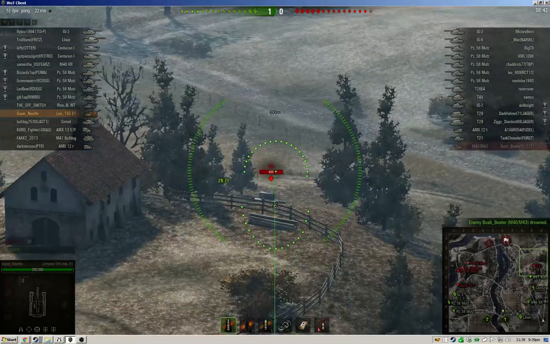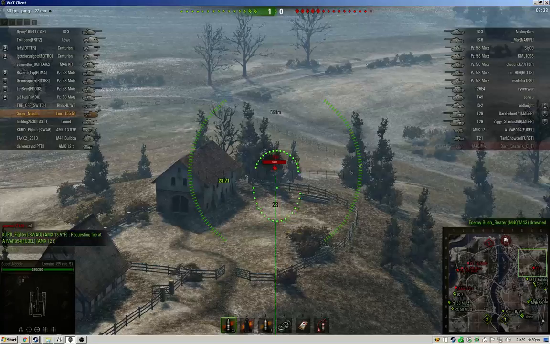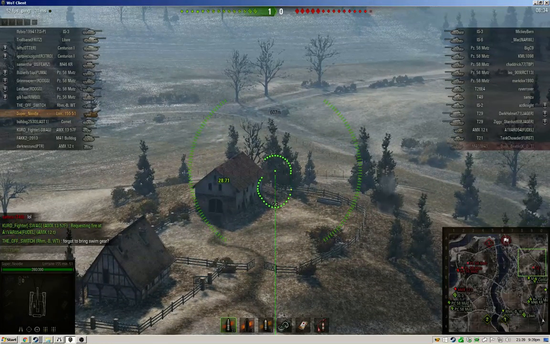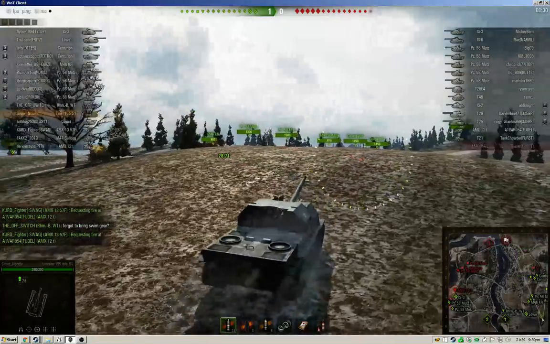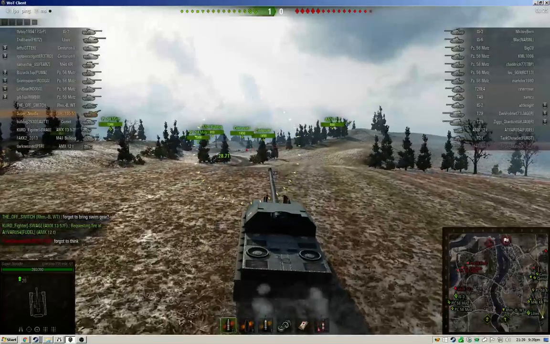Have to worry about getting counter-artied. I'm guessing he went for the little island, and he's just dumb or something. I don't know. Looks like this flank's gonna be a wash.